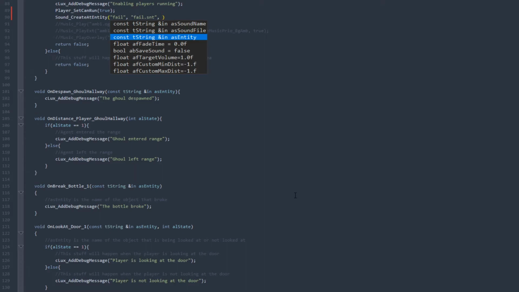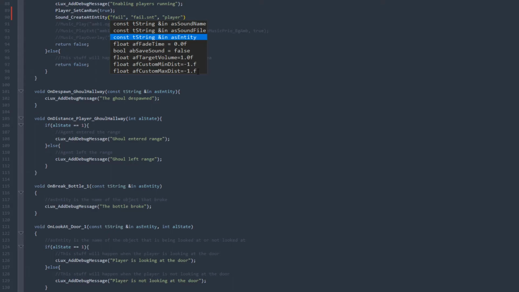Now this is the entity that we want to play the sound at. Let's just play it at the player rather than at any specific entity, because we just want the player to hear it. And then we'll do comma space. And now where you see these equal signs, we don't need to provide any further information at this point. The fact that these have equals this, equals that, means that they all have default values. So if you don't specify anything further than this, if you just leave it at this point right here, that's perfectly fine.